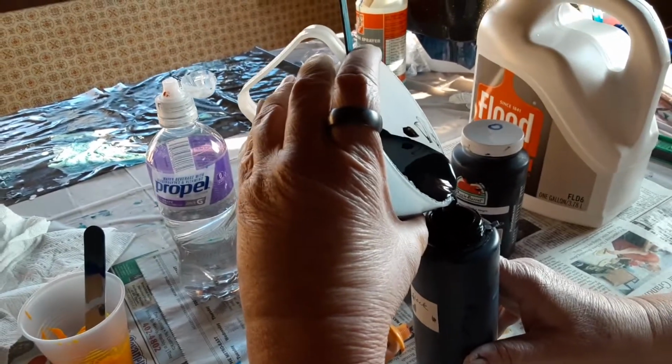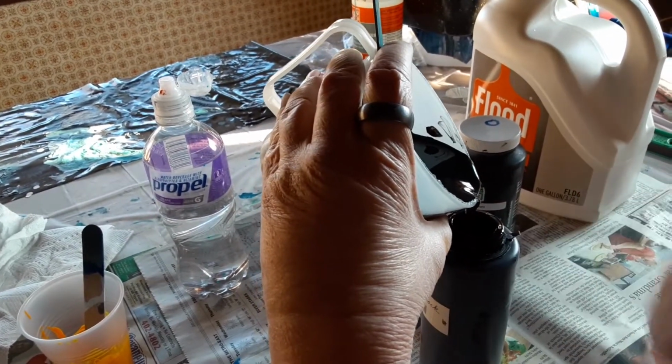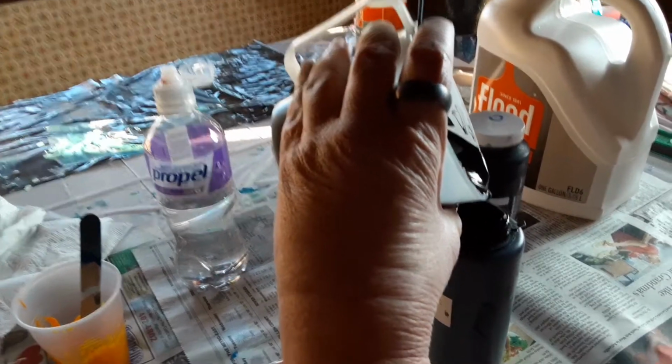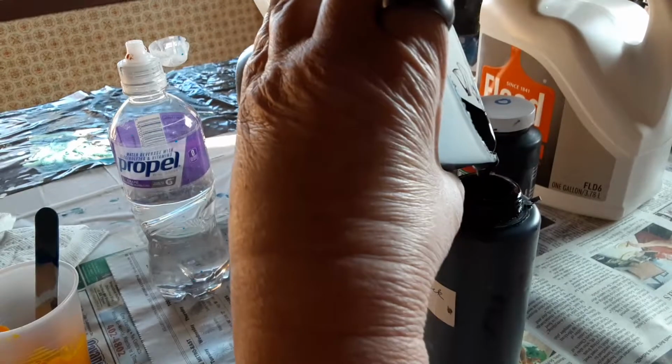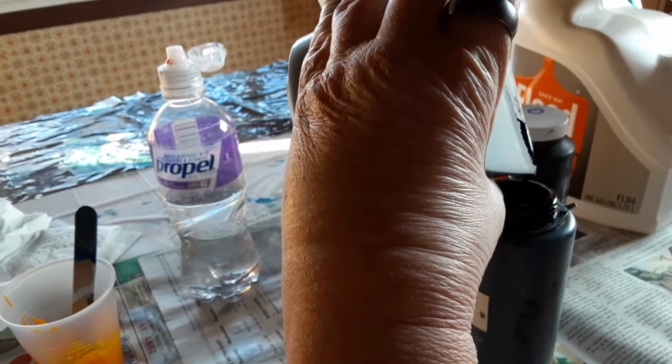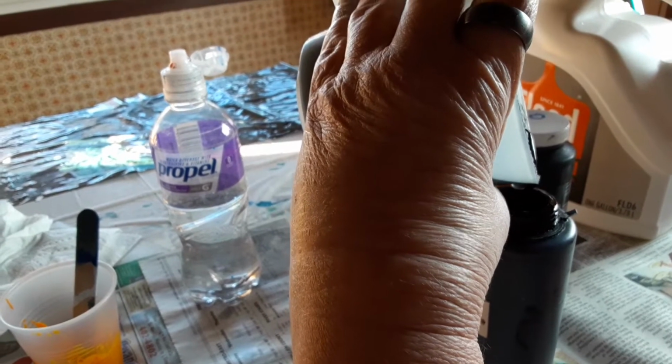And then you just pour it right in. That's why I like to use a measuring cup for this. And these are great for putting paint on. And if I need to pour instead of squeeze bottling it out, I can always unscrew the cap and pour it into a cup and then do it that way.